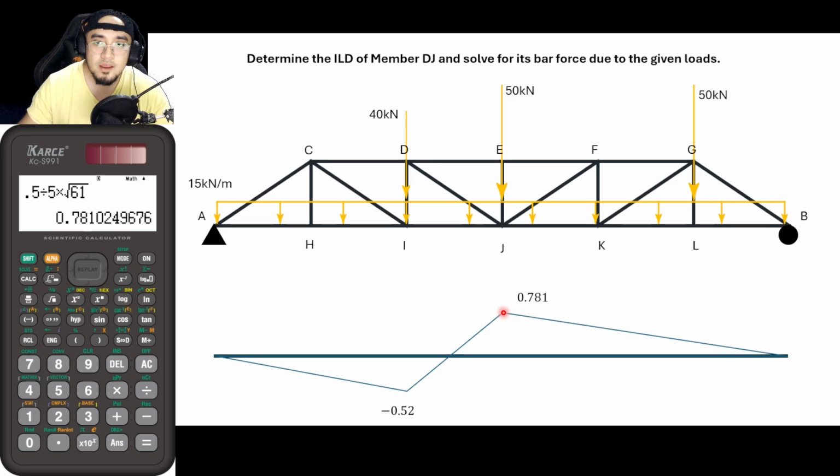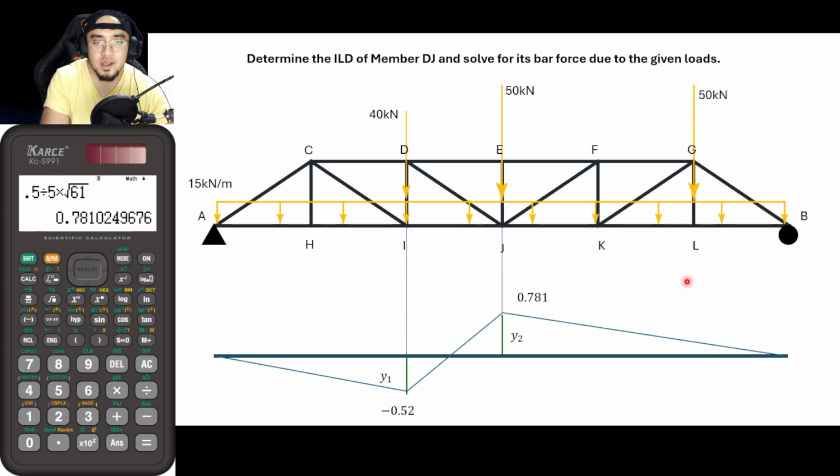Like in our previous videos, what we would be doing is just that we are to project it. So let us project this 40 kilonewton load downwards. Then from that, you would be solving for the value for y1. Since this y1 is basically negative 0.52, no need for any solution since that is already the value for y1. Then for this 50 kilonewton load, if you are to project it downwards, this is now its projection. And once again, for the value of y2, no need for solution because that is already 0.781.